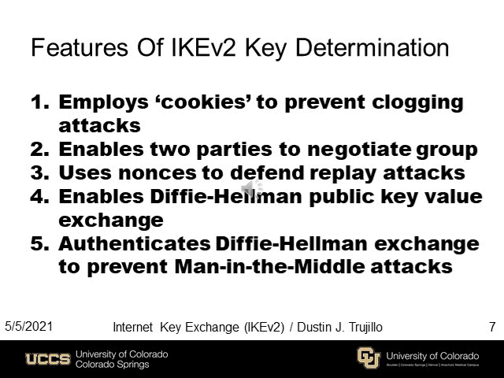Concerning the third feature, IKE key determination employs nonces to ensure against replay attacks. Each nonce is a locally generated pseudorandom number, as we discussed in previous chapters. Nonces appear in responses and are encrypted during certain portions of the exchanges to secure their use. Concerning the fifth feature, three different authentication methods can be used with IKE key determination. The three are digital signatures, public key encryption, and symmetric key encryption, topics all of which we've discussed in depth in earlier lessons and lectures.